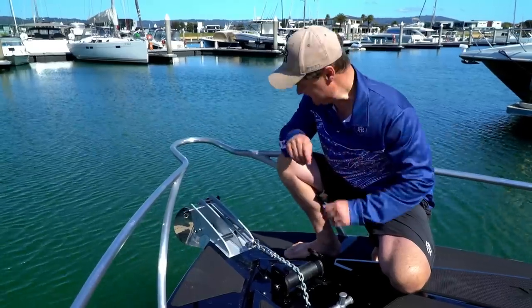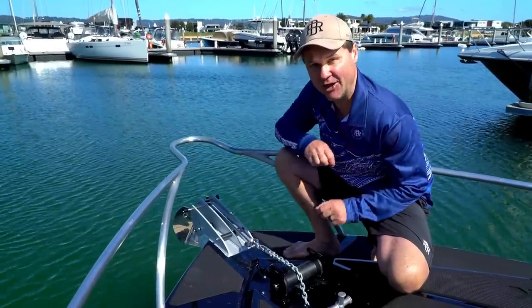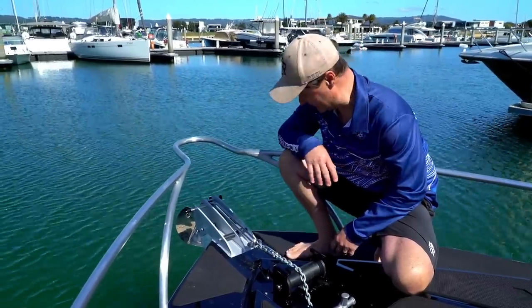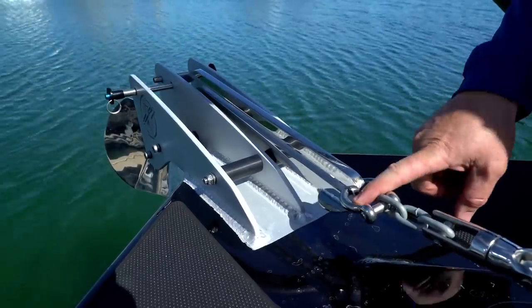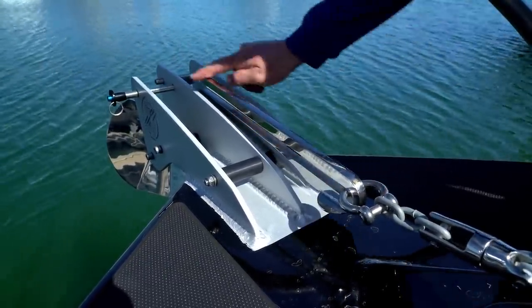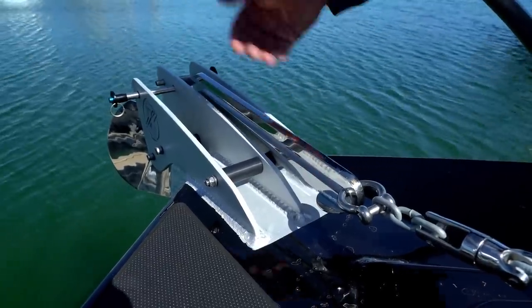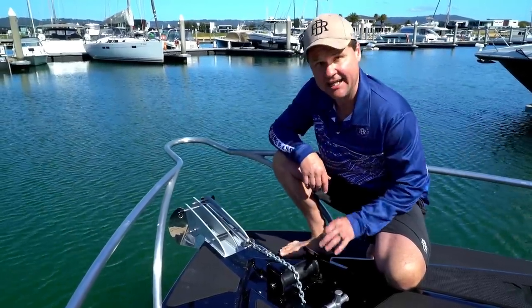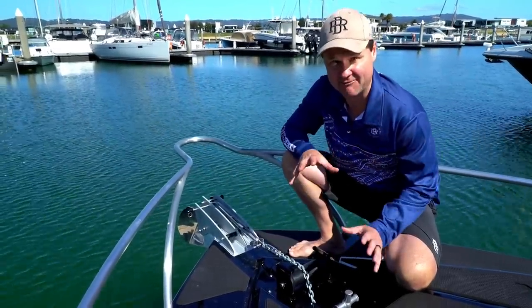Well, if you're looking for bling, you can't go past the 9 kilo 316 stainless steel SAV slide anchor. It is amazing. So clever, this shackle here actually slides up the shaft of the anchor. So if you happen to get stuck on reef, etc., you just drive forward, slides out, and pulls it in the opposite direction, pulling it out of the reef. That is pretty cool. Then it is connected to a 1500 triple S SAV winch.